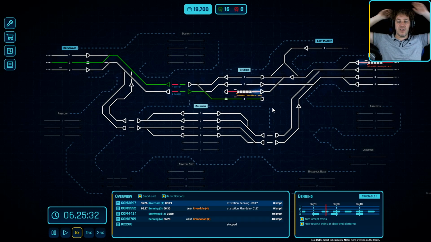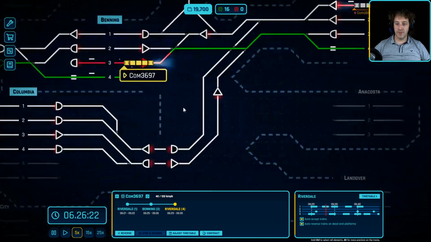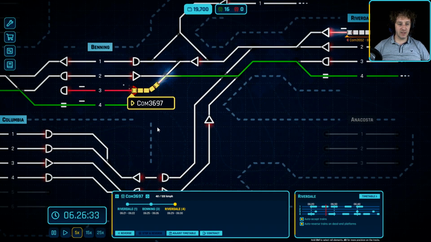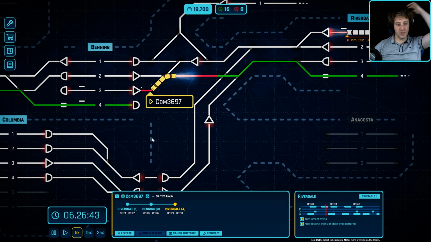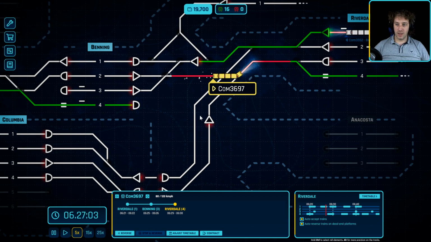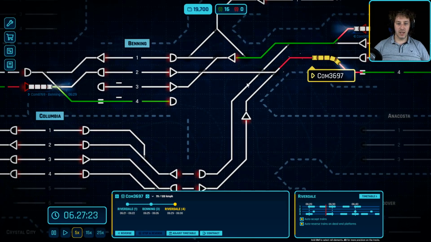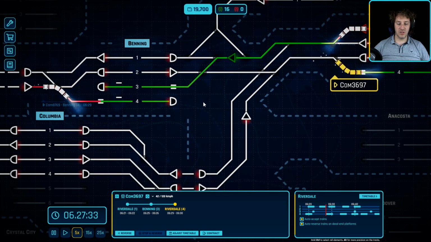But we can just sit back and relax now because we've got auto dispatching on a lot of our platforms. So fantastic. There we go. So we can see here, the Benning train coming out of Benning, leaving platform 3, just dispatched itself to platform 4. I didn't have to do anything. As the commuter train here coming out of platform 1 of Riverdale got itself this far. I'll just do the rest there.